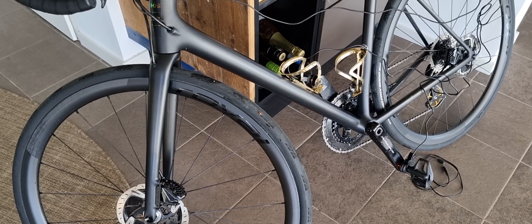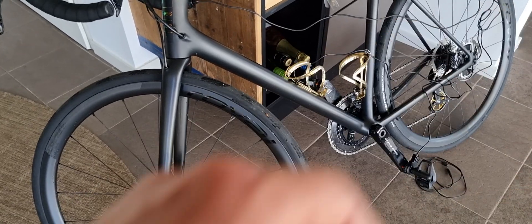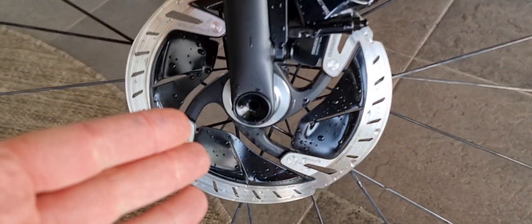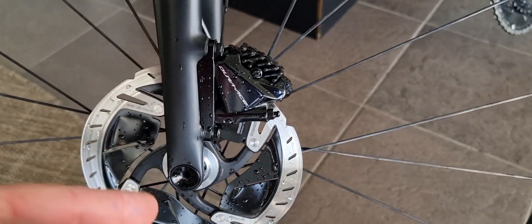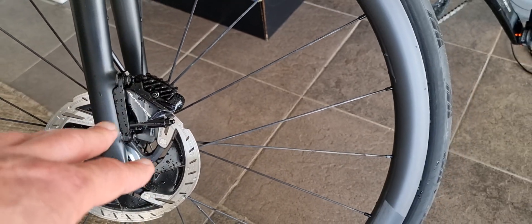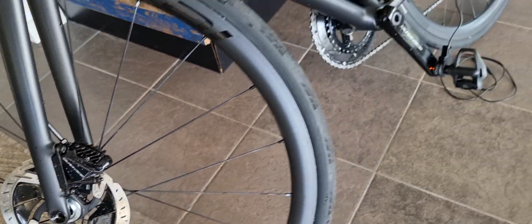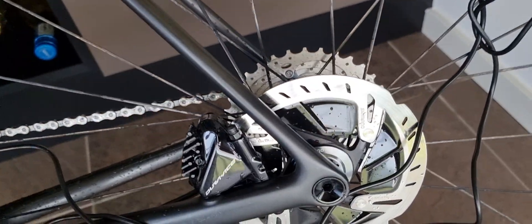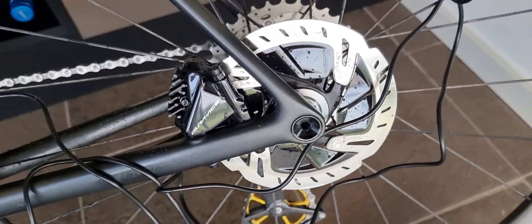We did today a nice ride, just a flat ride, but this is for the mountains in the coming weeks. So if you liked the video, big thumbs up. 160 on the front, and of course you can just adjust it — if you want to put a 140 or 160, it's always tweakable on every bike. And here's the 140, and what I like about those are the black details.